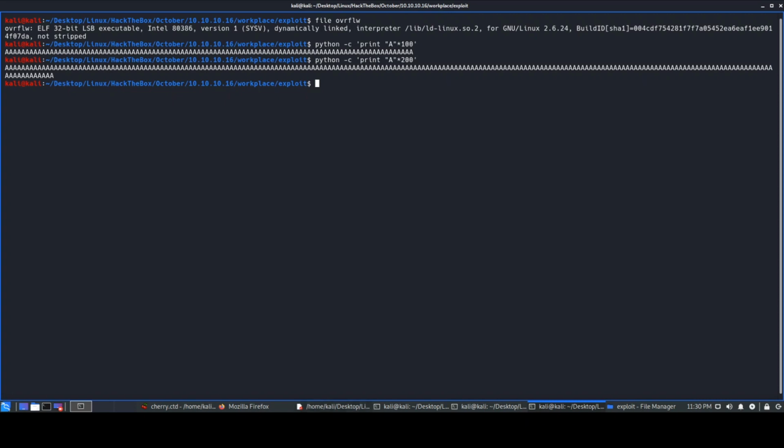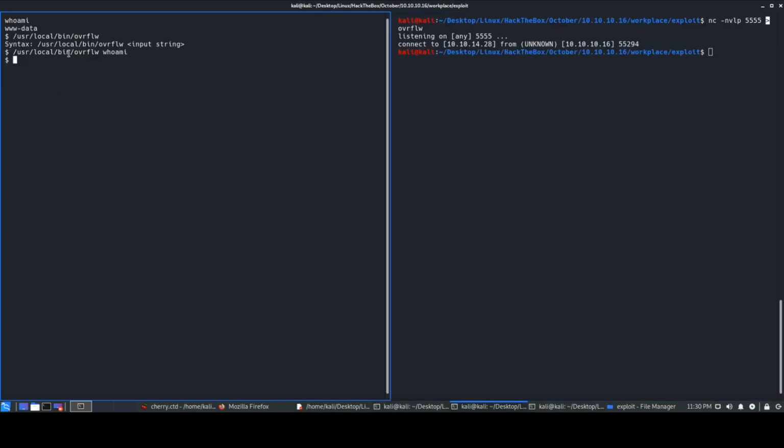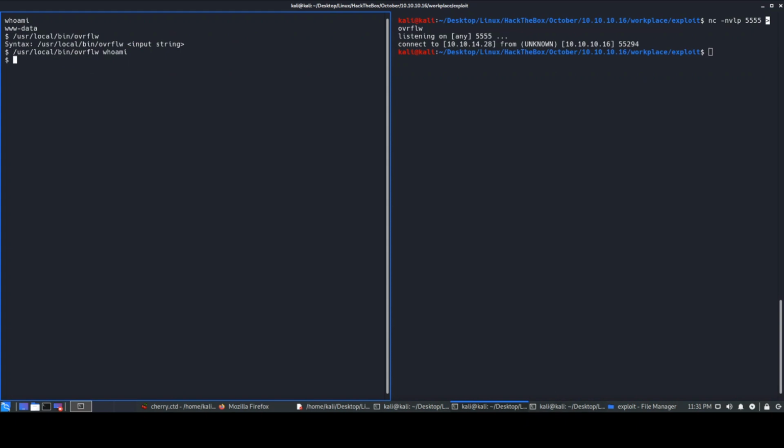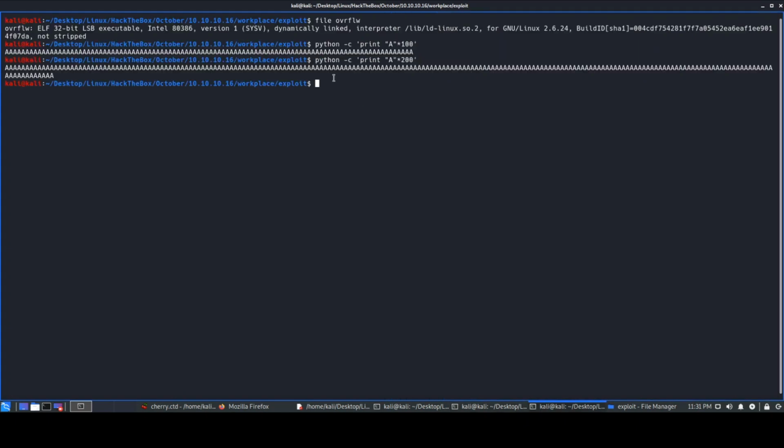So obviously we can use this to enter input into this overflow file. But if you give this particular command as is, it's not going to work. I'm going to show you how it works. You can give 200 for now. If you do not get the buffer overflow, try with 2000 maybe, or 1000. But let's just start with 200. So let's copy this.